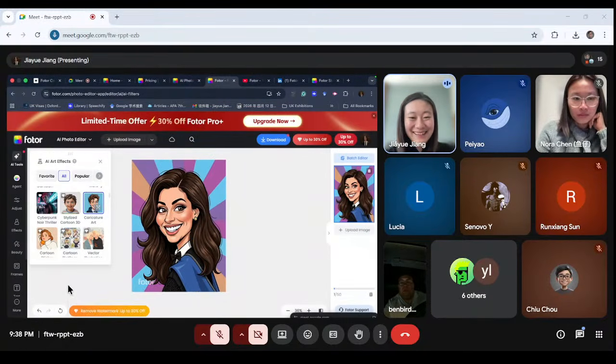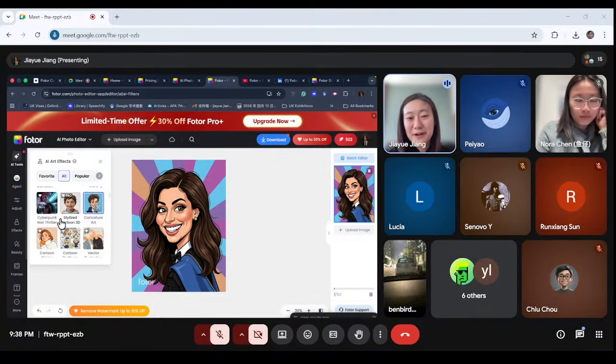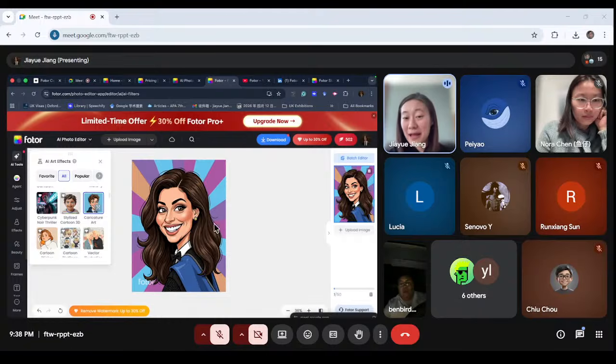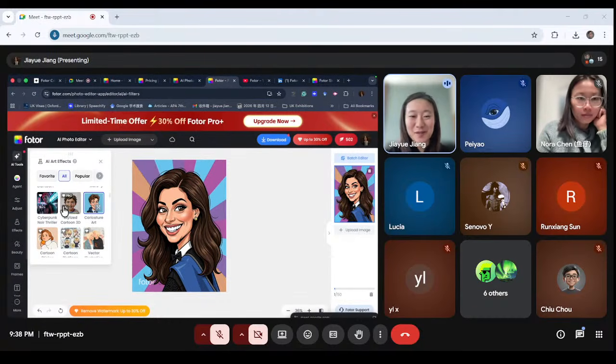All right. As you can see, the caricature style captured my hair and my outfit very nicely. Then if I want to, I could edit this further, say edit the background, or I could go to Agent CC for a quick chat.